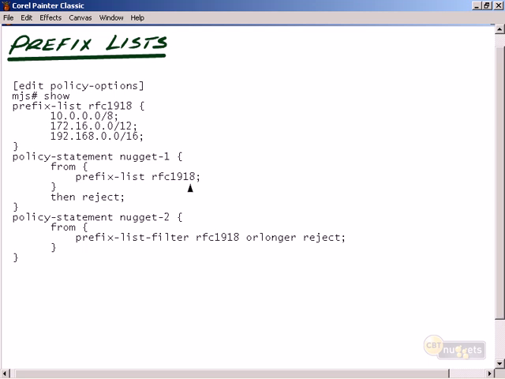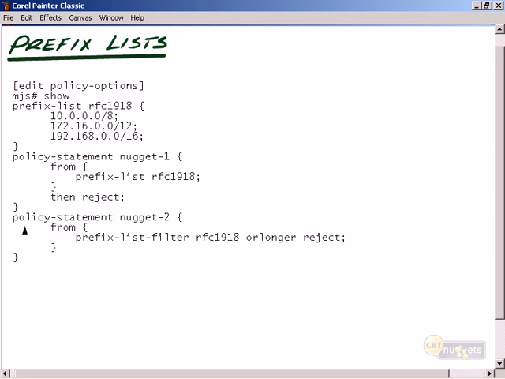In other words, does the route match one of these three prefixes? It's only going to be a match if it matches exactly one of these prefixes: /8, /12, /16. What happens if it matches exactly? Well, the action, the then, is to reject.